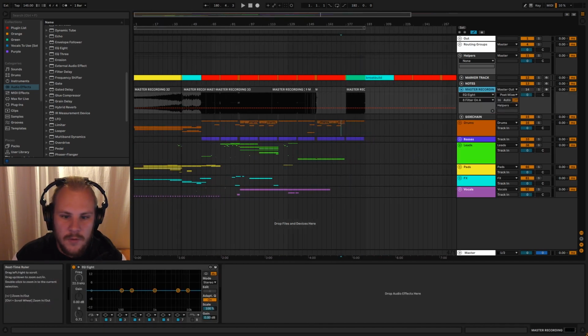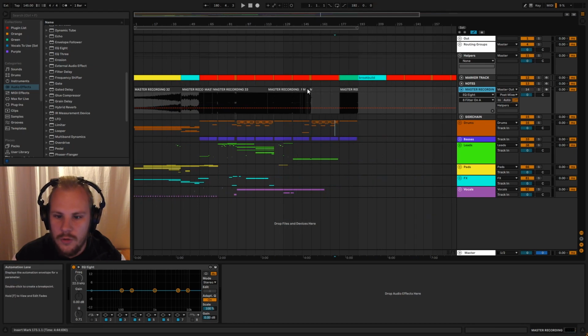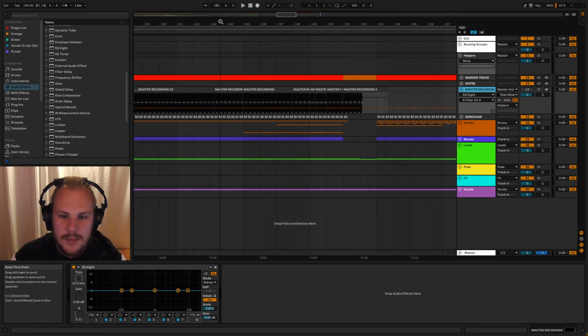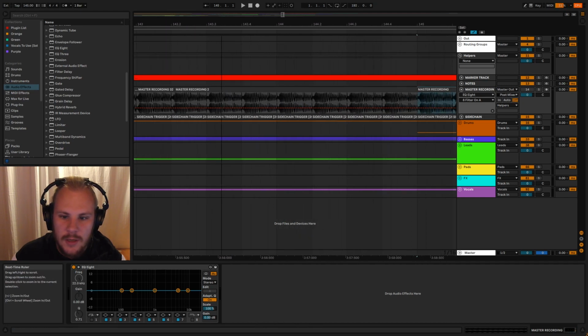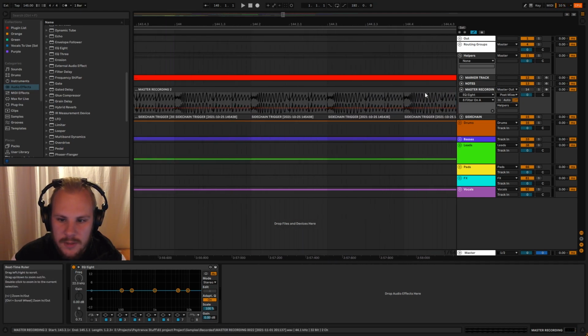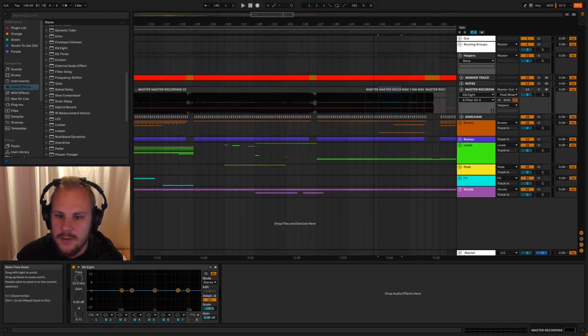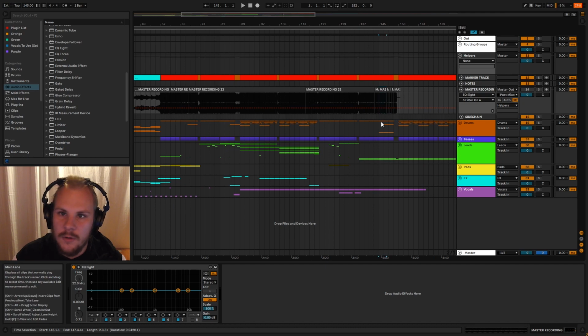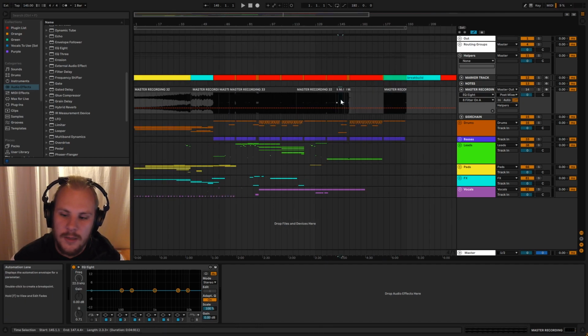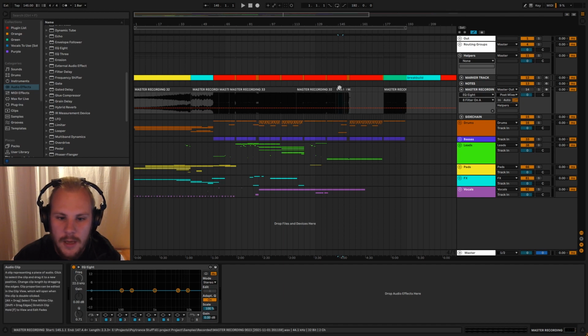You can see not only have I recorded basically the whole song at this point, there's all these little snippets here where I'm working on the kick and bass, and I'm just trying to nail the kick and bass. What I'll do is look at the waveform and see, okay, do I like this waveform? Does this look like something that sounds better or not? Does it actually sound better or not? Both using the audio that you hear from your speakers as well as visually looking at the waveform helps me to determine if something sounds nice or not.